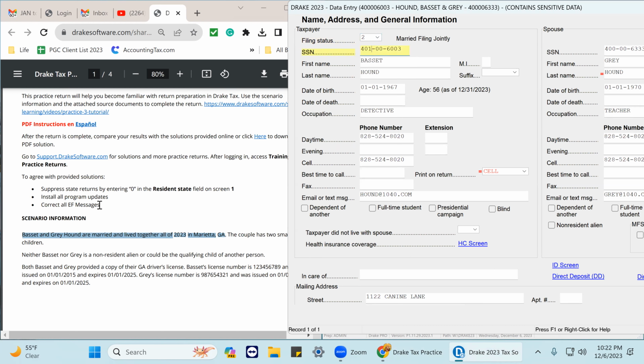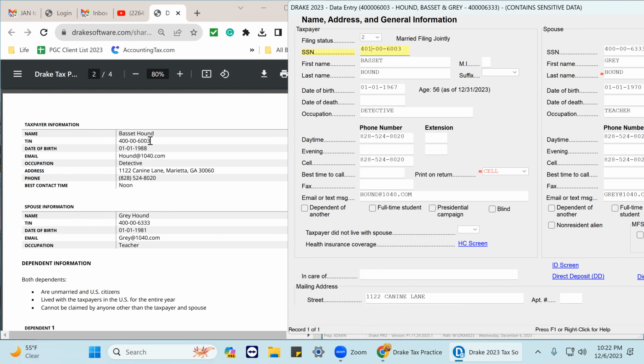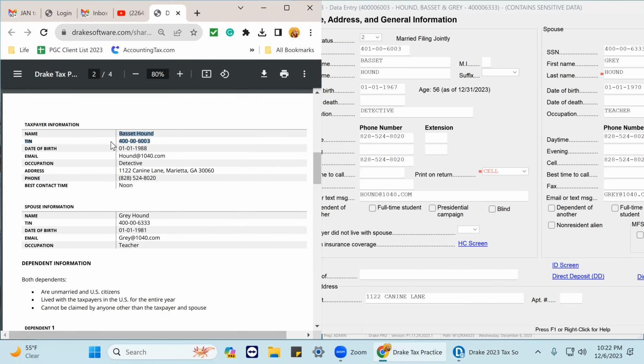This is the taxpayer's social. As I just said, the taxpayer is not necessarily the husband or wife. It's the client who decides who goes first, so you just respect their decisions. So in here, let me ask this, Victoria: all the taxpayer information in here, is it correct?